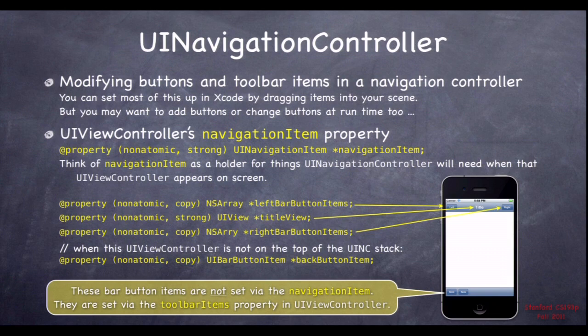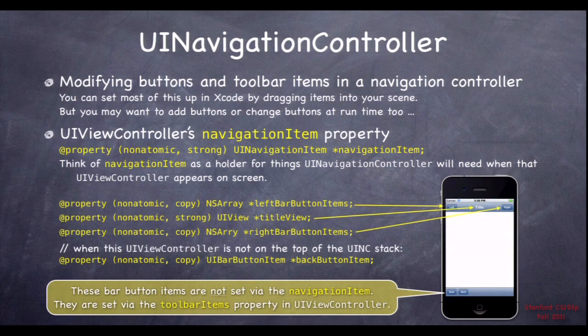Those toolbar buttons are also controlled by whatever UIViewController is being shown at the time, whatever is slid on. But it's not controlled by the navigation item property. That's a different property called toolbar items, which is an NSArray of UIBarButtonItems. Okay, so if you set the toolbar items array to something on your view controller, whenever your view controller slides on screen in a navigation controller, the buttons in the bottom will show, assuming that the navigation controller shows the bottom bar, the little bar. Okay, if it's not showing that bar, then your buttons won't appear.